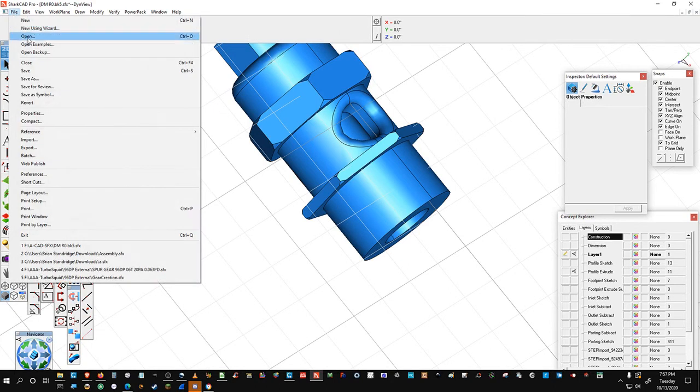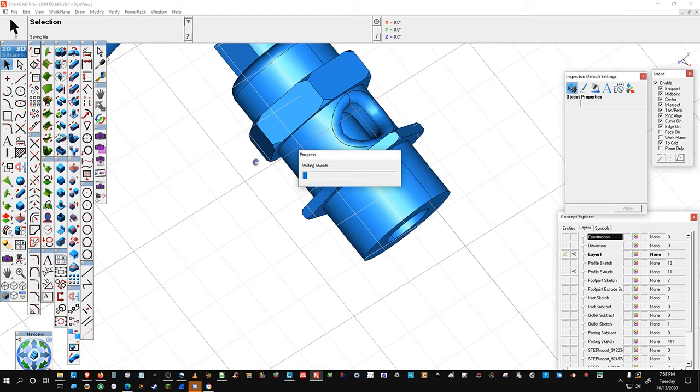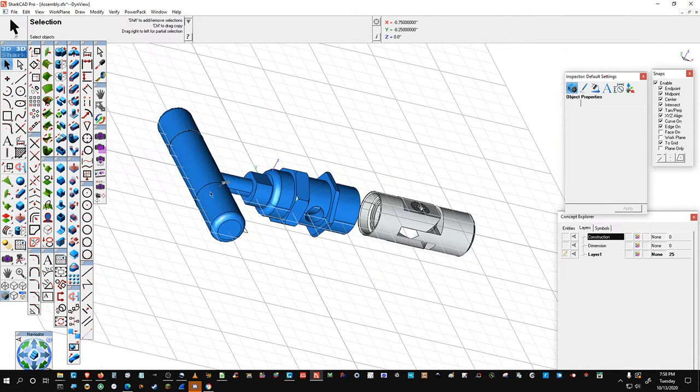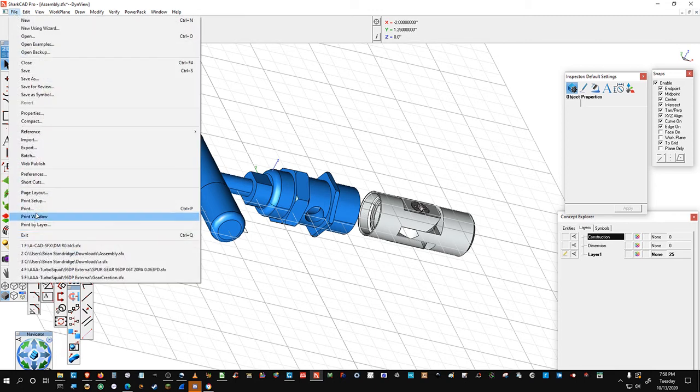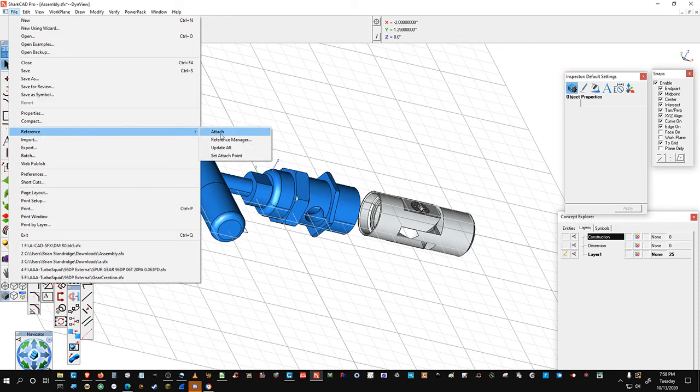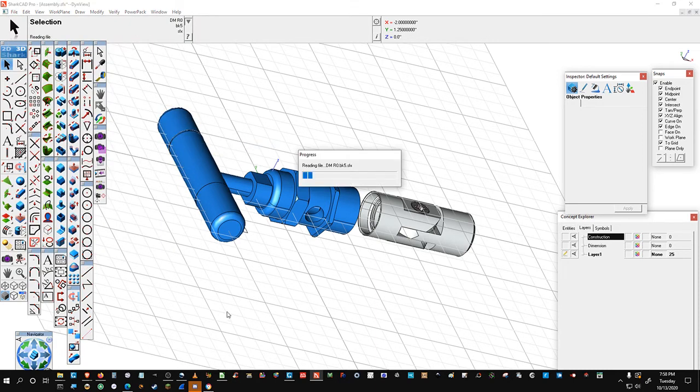Now we click File, Save, and we're going to close this file. There you go. It does that not responding thing, but it did its job. Now you can see the part's not changed. With this program, unlike SolidWorks, you have to tell it to update. So you go to Reference, Update All, give it a moment to reload the files, and now you have that change enacted on your assembly.